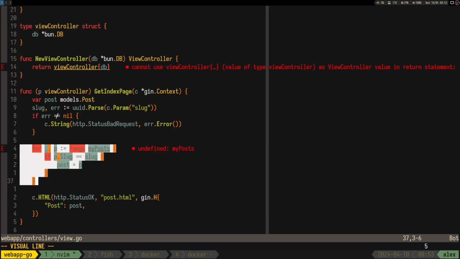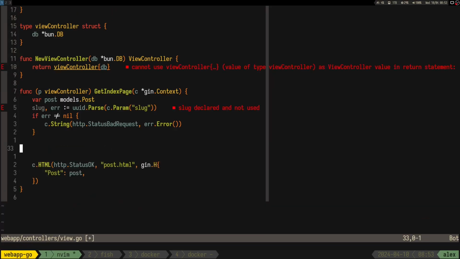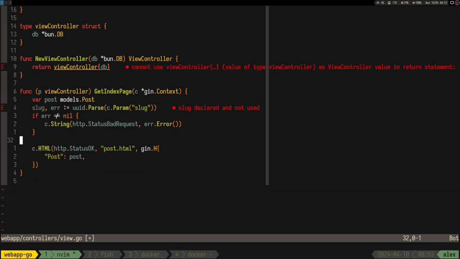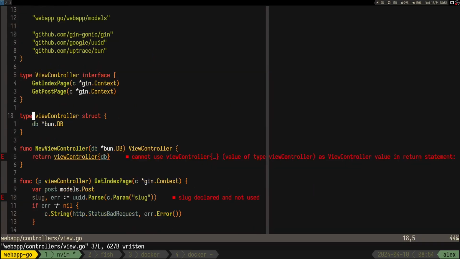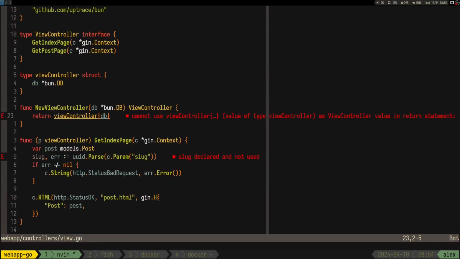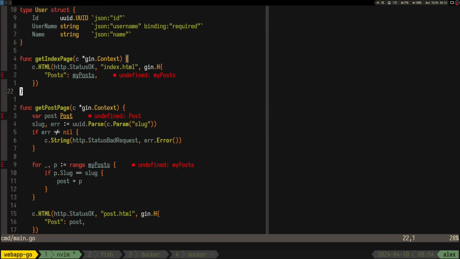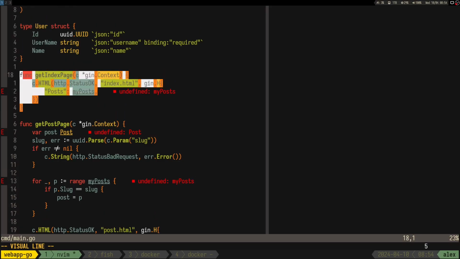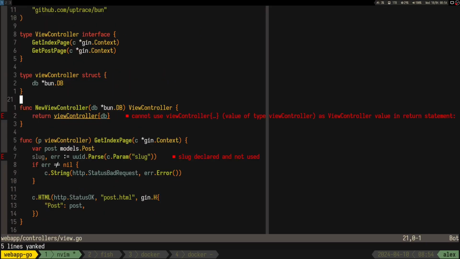And here we should actually just do the database stuff. But first, let's get rid of some other errors. So, for example, the fact that we don't have get post page. Wait, it's the other way around. It's the other way around.